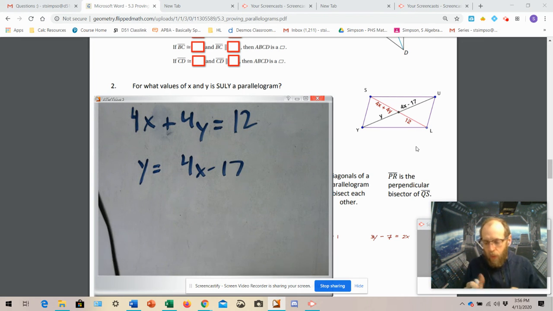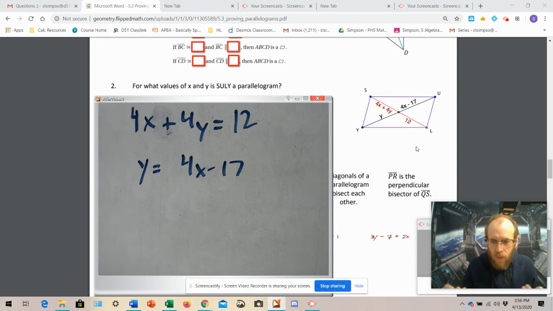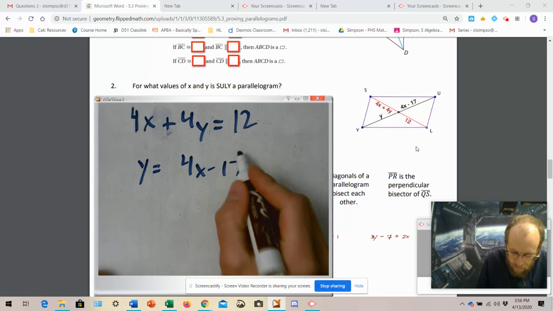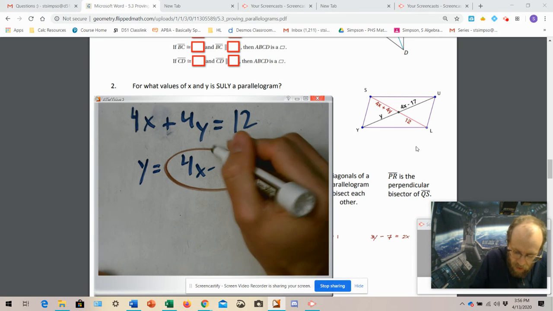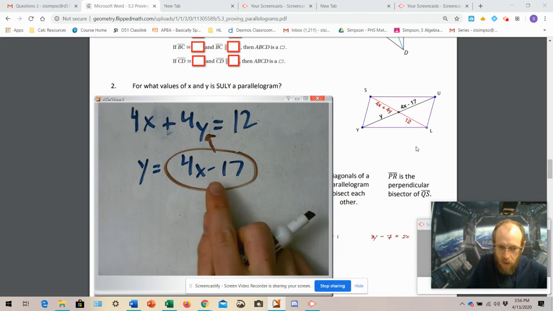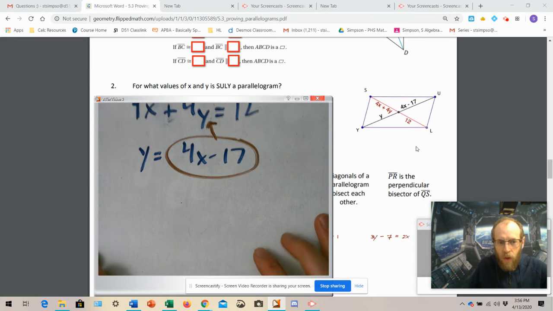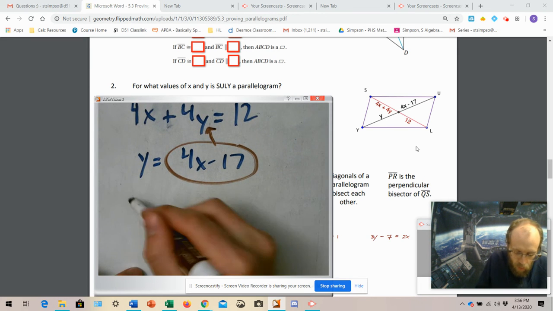Okay, so the ways you can solve this are either with elimination, the one where you add the two equations together, or with substitution. And because of the way this one is set up, I'm going to use substitution. y is equal to this stuff. Well, if I go to the first equation, and instead of writing y, I write 4x minus 17, which is the same thing, then I get an equation I can actually solve that's only going to have one variable.